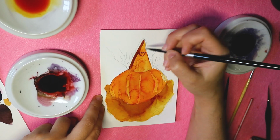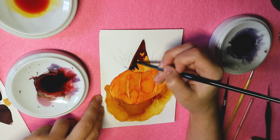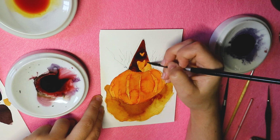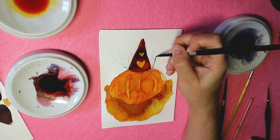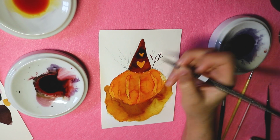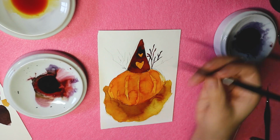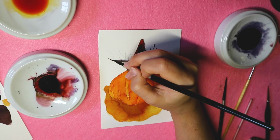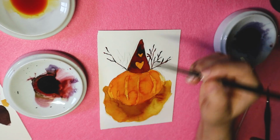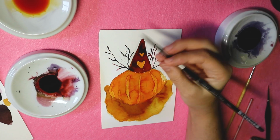And for the head and pretty much everything else, I went with that mixture of royal rhubarb and tanzanite sky, which, kind of looking at it, looks like candy marsala right now, so I kind of mix a darker candy marsala. I'm not mad about it, I really like that color. So basically for this painting I only used 3 colors because I had already used pretty much every single color on the other one, and I really wanted this to be warm and cozy colors, so I just went with these ones, and I like it.